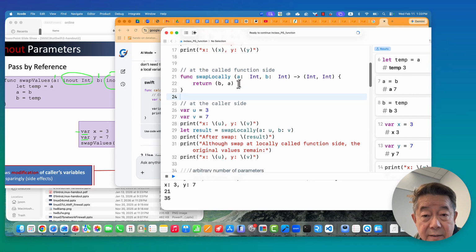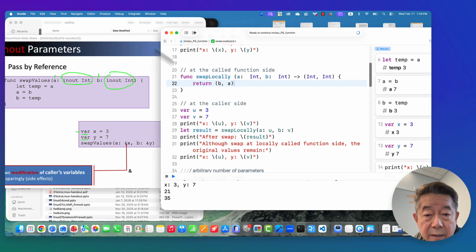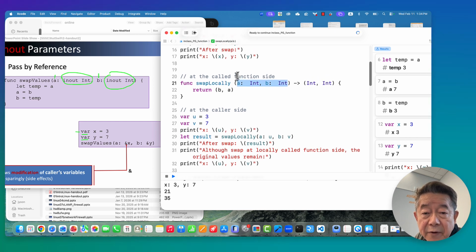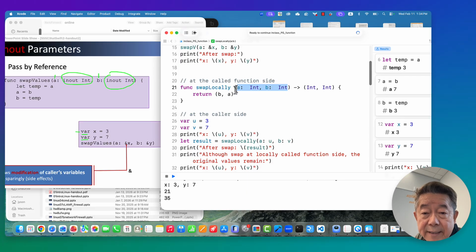When you receive a value into your function, then the parameter by default is declared as a constant. Because it is a constant, you cannot modify it. You cannot change it. So the other way that I can do swap here is I can return.